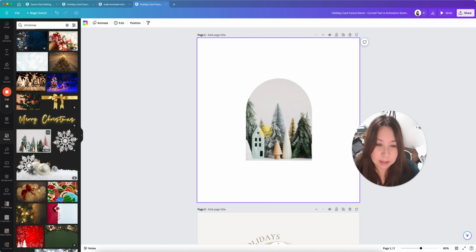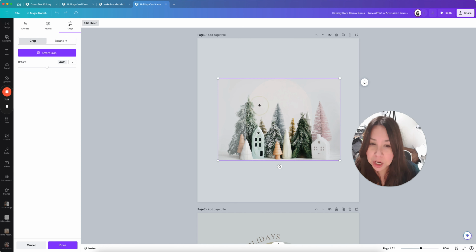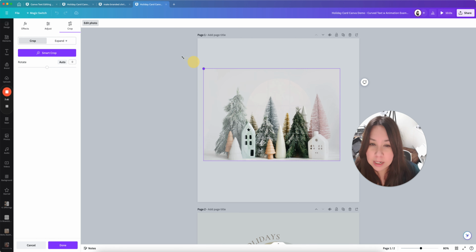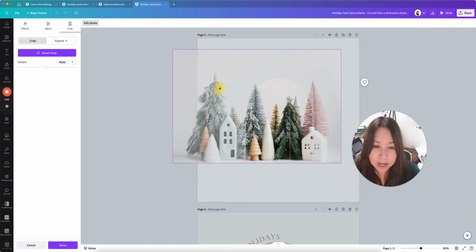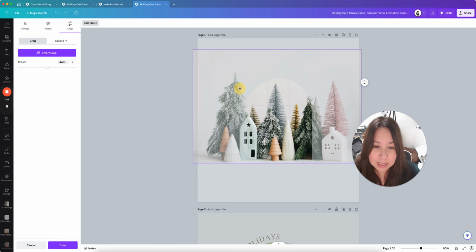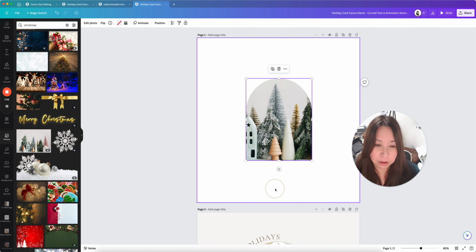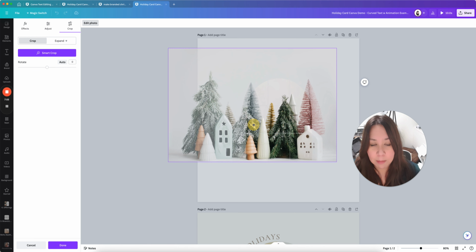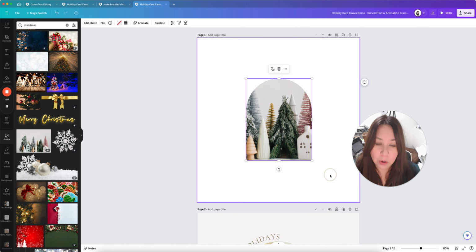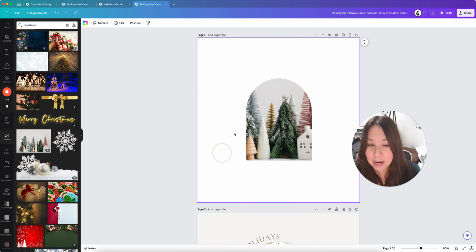I could simply, again, drag it in. If I don't like where Canva has placed it, I can double click on the image. Once I get these little white circles on the four corners, I can begin to drag my image around, move it, crop it, and figure out the best placement for this particular image. Now, as you can see, I have a different composition than what Canva automatically placed into the photo frame for me. So that is one way you can do that.